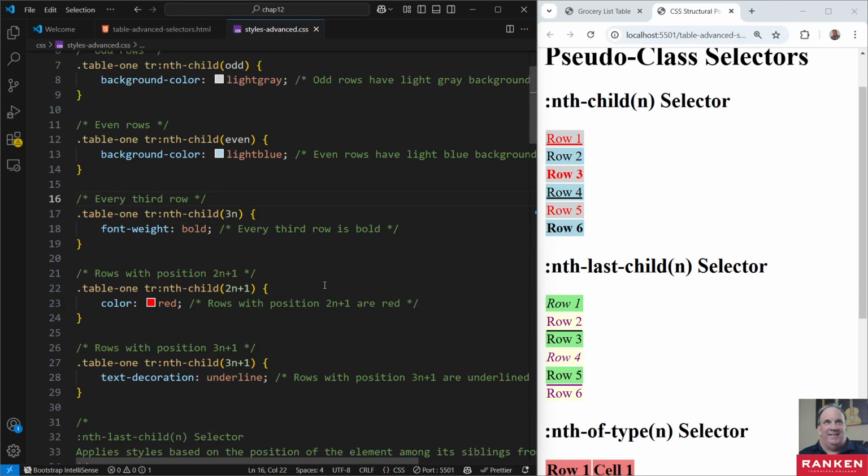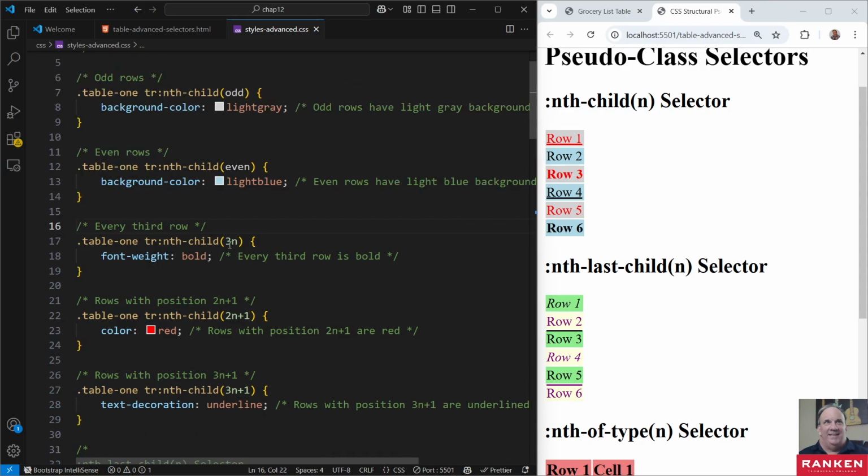Here I'm doing another way to do what we've done before: you can use 3n. This says every third row is bold. So you've got the first one, the third one, no, what did I say?